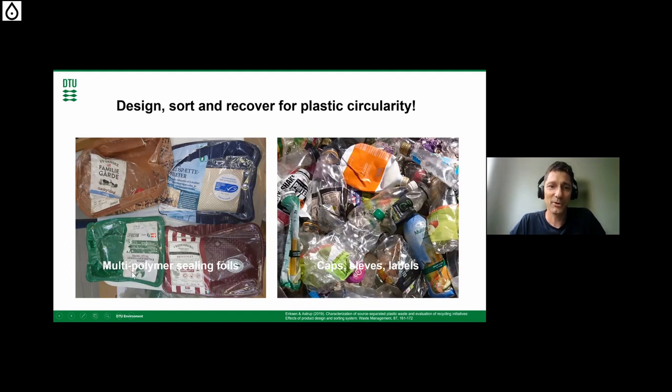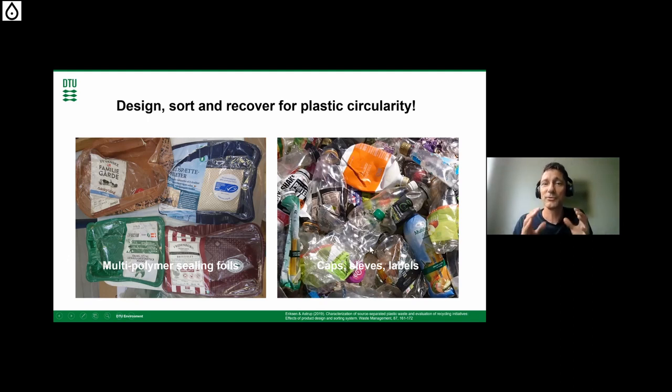Different types of polymers are used in the same type of packaging. This is not really useful for recycling. We have to change that so it's just single polymers, and so on. Also in these bottles here, we need to avoid that caps are made of one polymer, the bottle of another one, the sleeves of a third one, and so on.